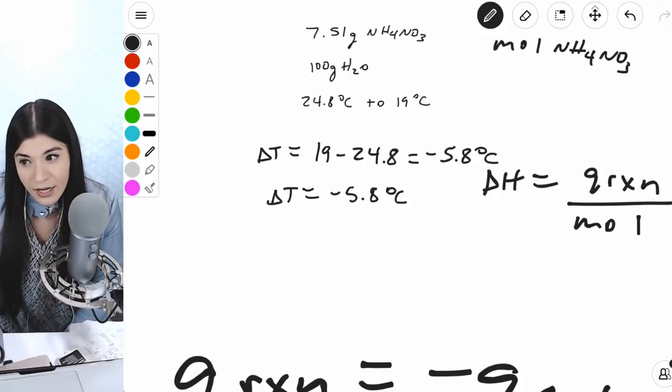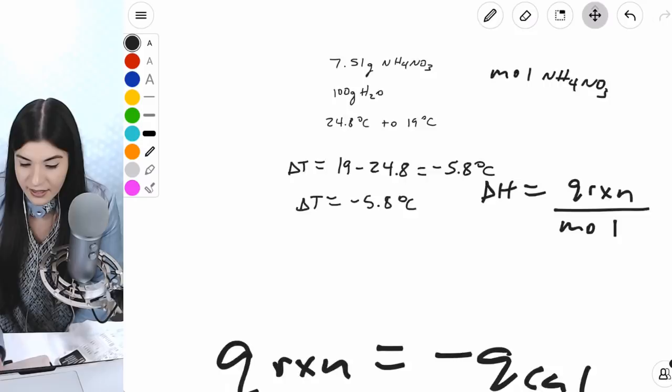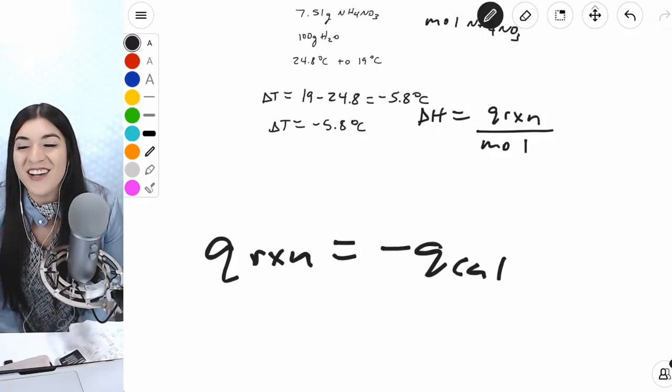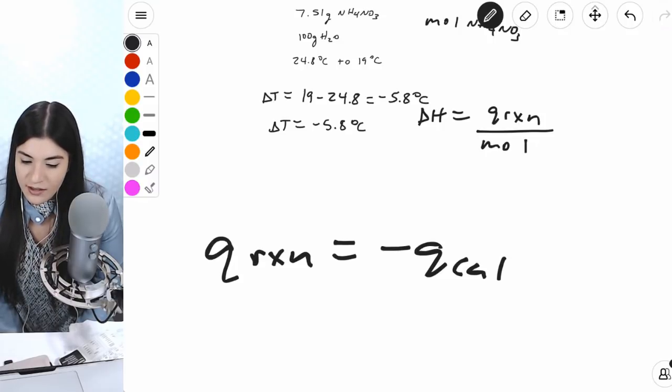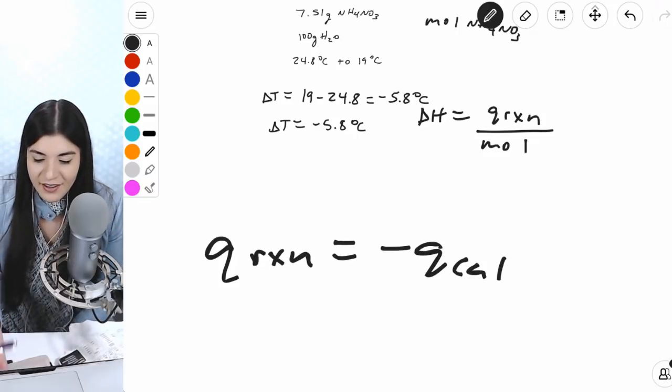The other thing that I can think of with this question, since they're asking for the amount of moles, is I can figure out what Q is, and actually they're not giving me that. There's a lot of unknowns to this question, just thinking about it. I know how to figure out the enthalpy. That's not a problem. We don't know the amount of moles. I can change that. I mean, I can convert it. Then I can figure out what our Q of that is. It's actually exactly what I'm going to do. Okay, answered my own question.